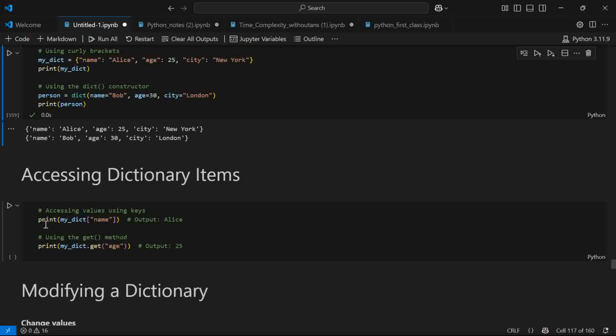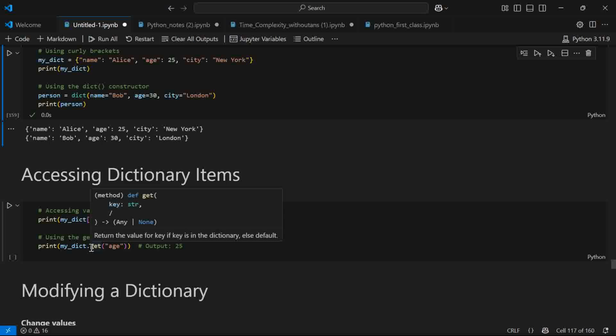So we will be using the print function, and inside that we will write the dictionary name, the variable name. Here I am keeping my dict, and then I want name to print. So you will be giving the key. What key do I want? Name I want. So when you give name, it will output Alice.